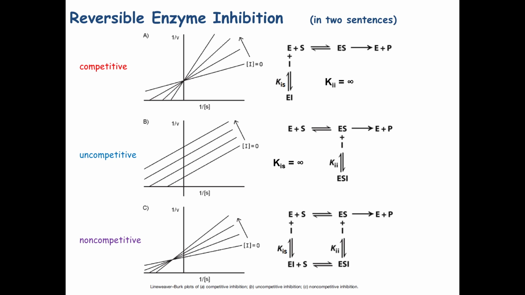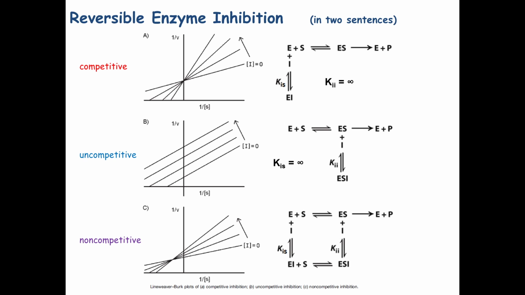Now, translate that into the graphs. What do the competitive and non-competitive graphs have in common that clearly uncompetitive does not? That would be a changing slope, right? The first one and the last one definitely have changing slopes. That's the only thing they have in common. Whereas the middle one, they're parallel. They certainly don't have a changing slope.